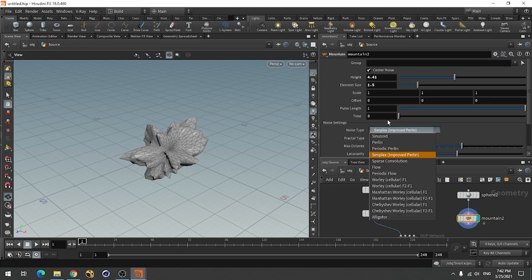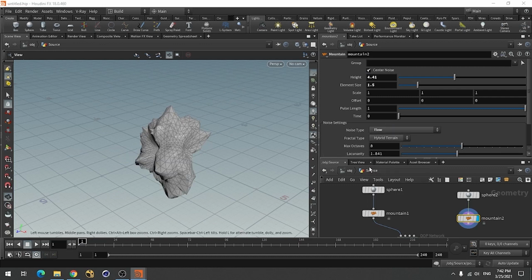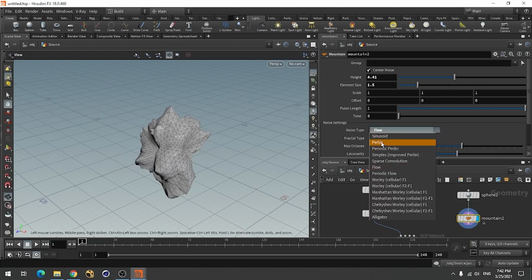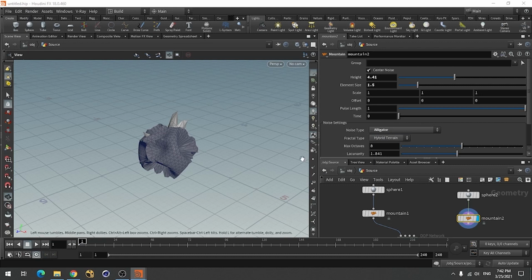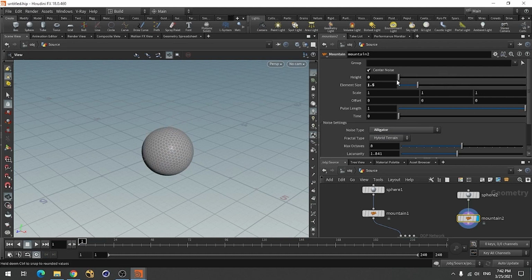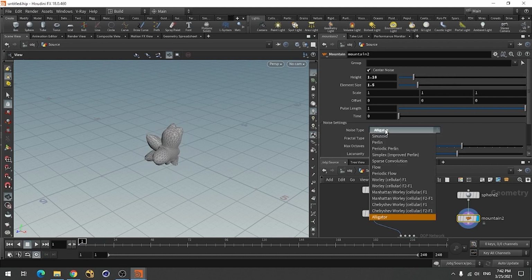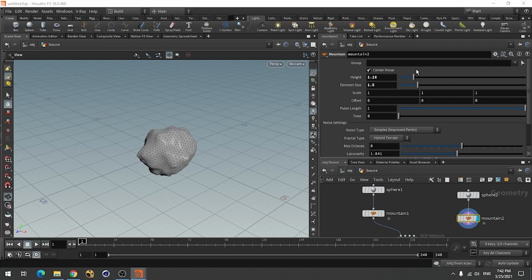You can use different kinds of mesh or noise pattern, whichever you like. It has different parameters. Let me add something like this.